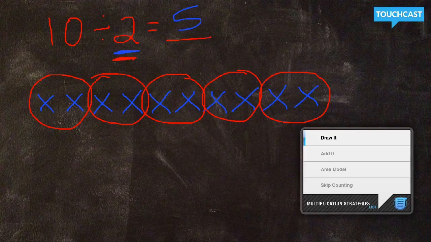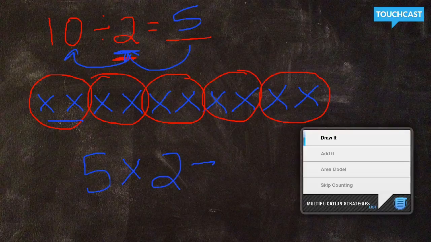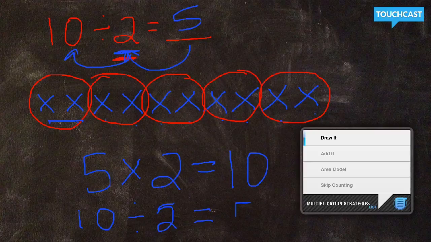And just a reminder, you could check your work, because if 10 divided by 2 is 5, then 5 times 2 is equal to 10. So this is showing 1, 2, 3, 4, 5 groups of 2 in each group, with a total of 1, 2, 3, 4, 5, 6, 7, 8, 9, 10. So notice how 5 times 2 is 10 is the same thing as 10 divided by 2 equals 5.